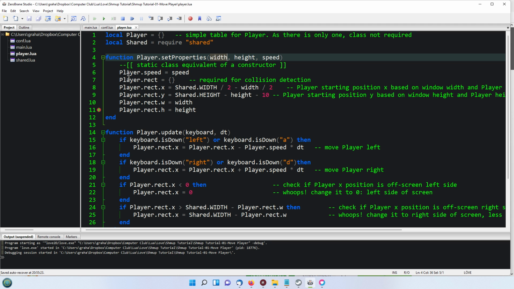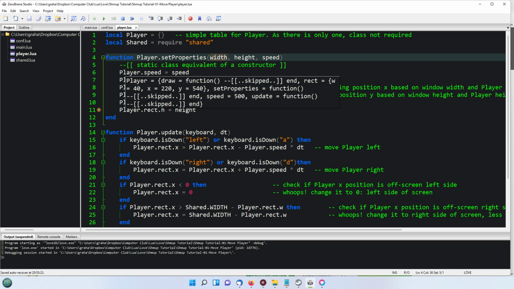And if I just hover over player, you can see the player table has quite a lot of stuff in it. It's got the functions there, which of course it doesn't run at the moment, but it's telling us that they're there. And it's got all these other things that it's already aware of.